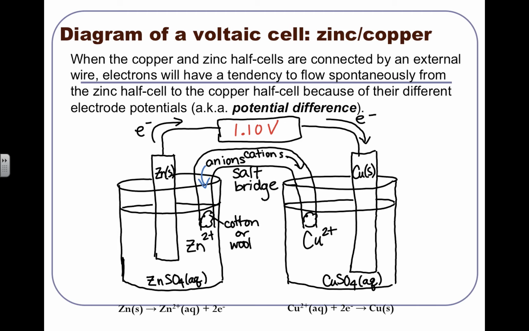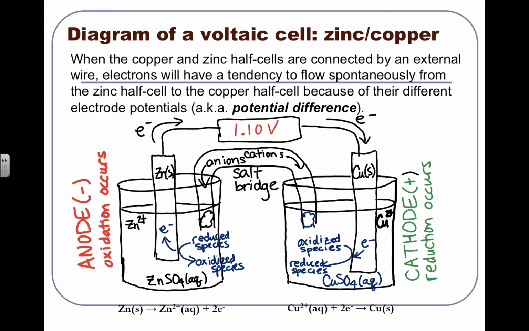Now, taking care of all this charge, because electrons are going, the way you're looking at your screen, left to right, your anions, which carry electrons, are going to move right to left, and your cations left to right, to maintain electrical neutrality. So again, your zinc is your anode. It's where oxidation is occurring. Your cathode is where reduction is occurring.